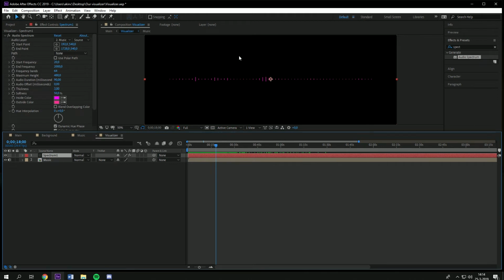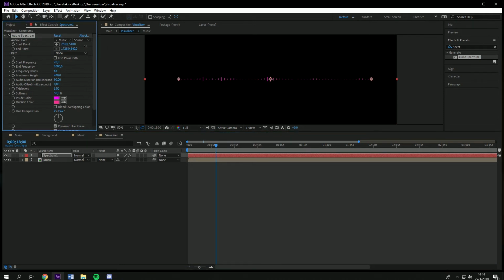Now of course we want to style this. You have a lot of stuff going on here, and I will go through it very fast, because it's very easy to know what these things do. The start point and the end point, I think everyone should know what this means. We can change the start point and also the end point. You have one that goes horizontally and one that goes vertically, like you see here, and that's also true for the end point, for the other side.